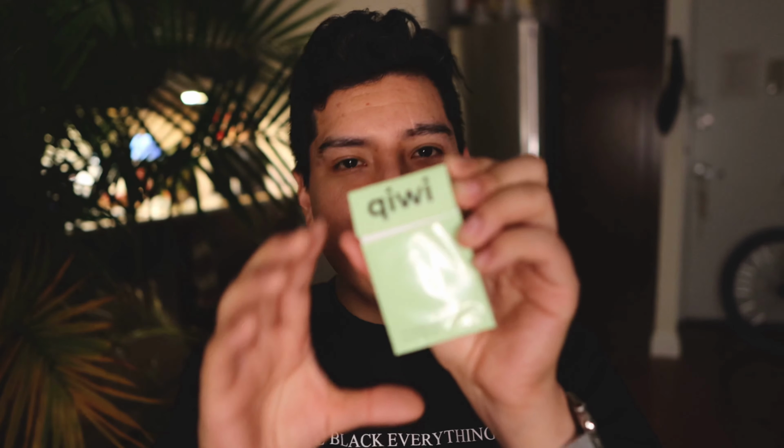Like Qiwi, I would say, it has a much lighter scent and overall flavor than many other things have, which is why it's something that I can kind of fall into. It just kind of works for me. I'm not about smelling heavily like smoke or like marijuana or CBD. I kind of want to keep that to a minimum. And while this is in no way a zero smell product, it's a lot lower than the rest of these here.